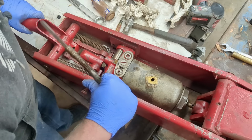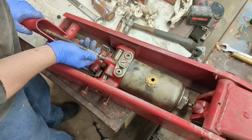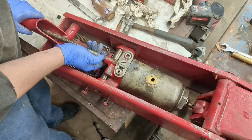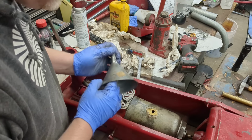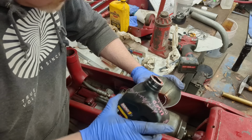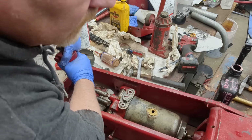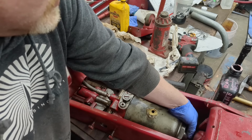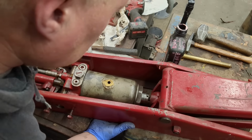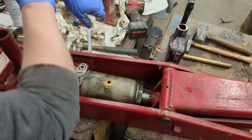Let's see. So that screws in. And then this nut screws in as well. Grand Central, 69 cents. It's wanting to. There it goes. I just moved a fraction of an inch. There you go. That's probably good enough to get that pin in for me.